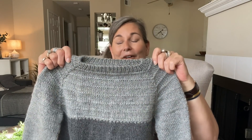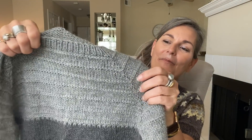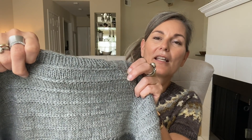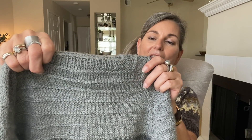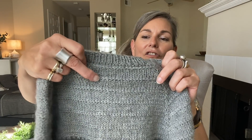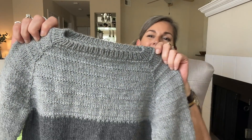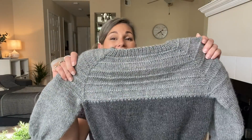It is very, very simple — a top-down raglan. But I then added some — I think they're called Estonian braids when they are one color, basically the same as a Latvian braid. It's just stitches running horizontally over the yoke, just to add some texture and interest to a very classic sweater.